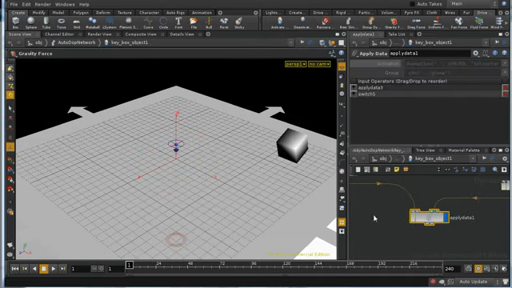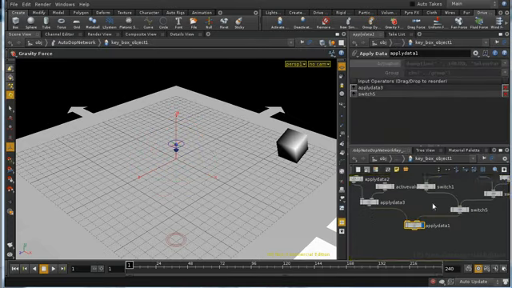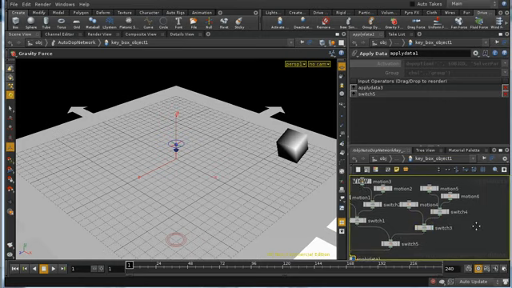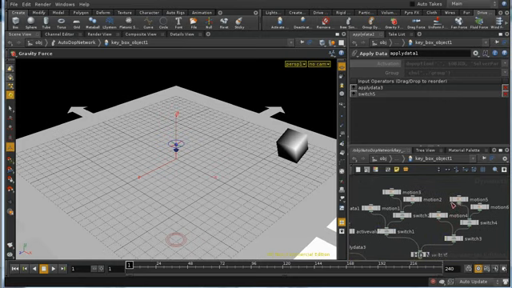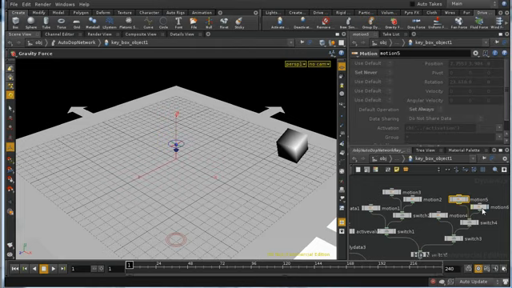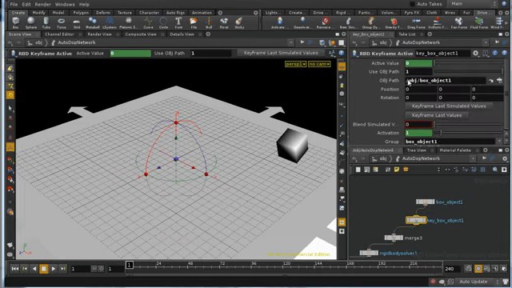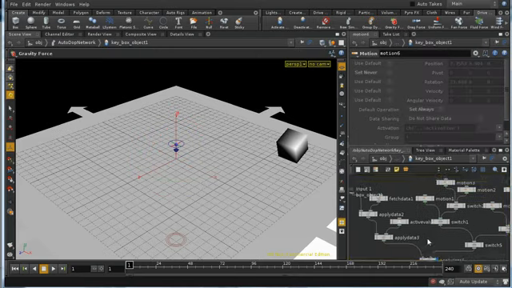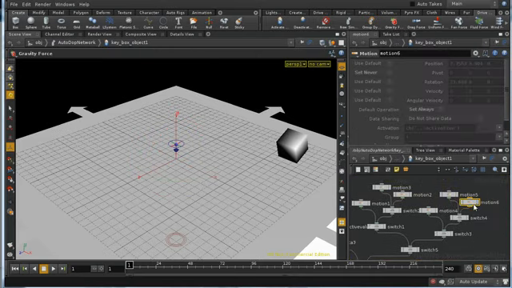If I double click, we can see that we've got rather a complicated network here, the essence of which is to take data from either the object or from these parameters here and then apply it to the object, and it does that using two different types of node. It uses these motion nodes, and as we can see, the motion nodes have the usual use default, use set initial and so on, and it's set to set always, so it's always bringing in that motion.